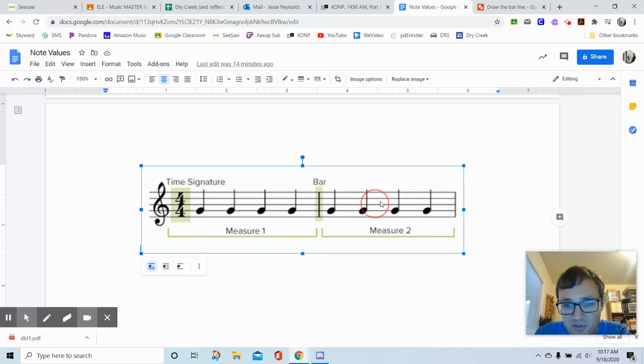And then 1, 2, 3, 4. Oh, boom, we have another bar right there. You can see it's drawn in. So for every 4 beats, you're going to be drawing a measure. Now, are you only going to see quarter notes? No, you're not. There's also going to be half notes and eighth notes. So be careful because it's not just quarter notes.